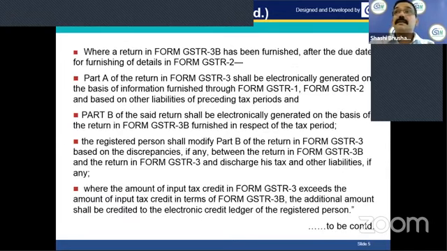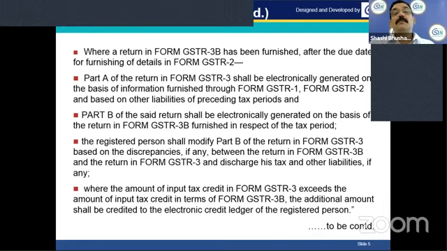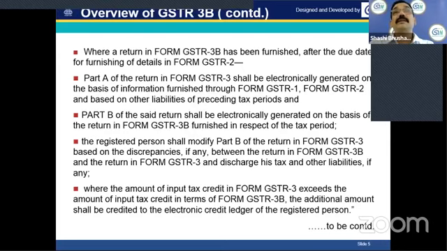Now there is a question which is there in everyone's mind: how will they be required to file GSTR 3 once they have filed 3B? So the government has come up with notification specifying that GSTR 3 will have to be filed, but this is the gist of the notification which you are seeing on the screen. But you will be required only to furnish and pay up incremental liabilities, or you will be given credit of any extra ITC that you may have claimed in GSTR 1 and 2.